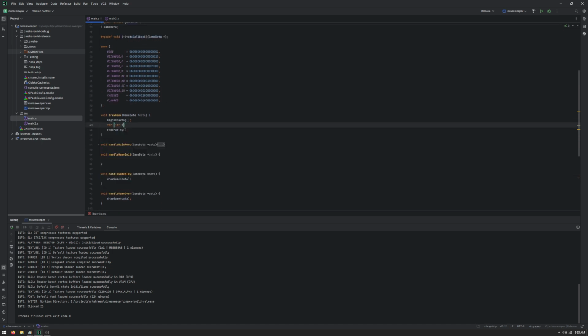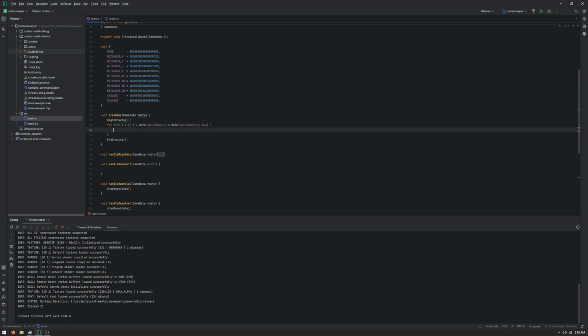So, for int i equals 0, i is less than data grid row calls times data grid row calls, i plus plus. Okay. I could probably do that again here.